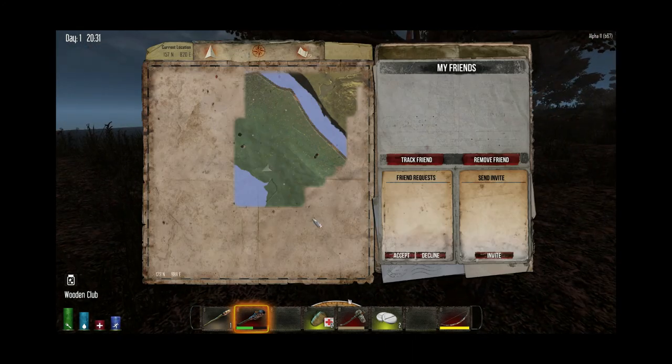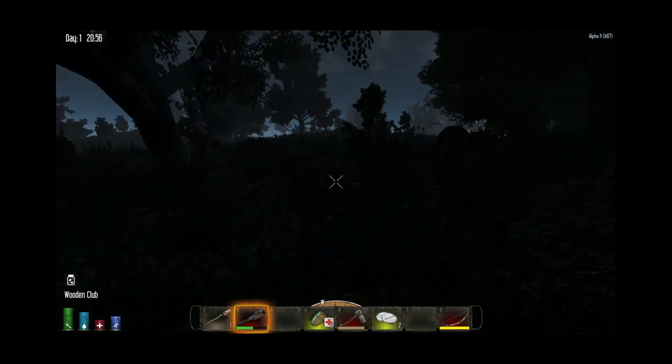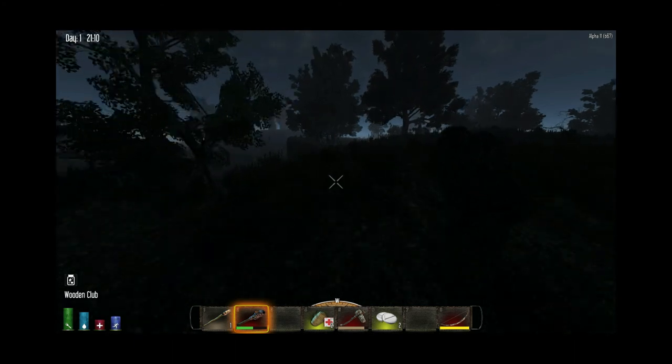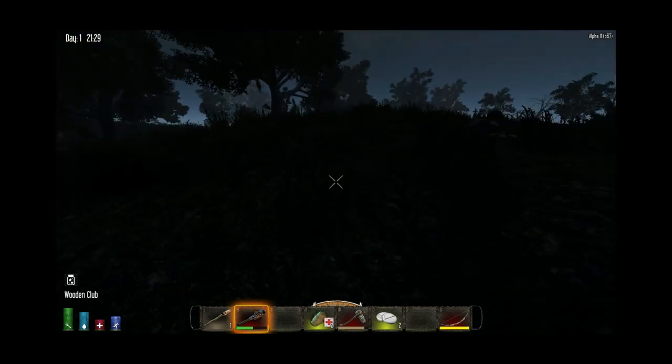Southwest. So how far are we now? We're getting closer, but now we just gotta go to the west. So let's travel to the west here and see what we come across. But I'm surprised that we haven't found any settlements other than that shack in the middle of nowhere, which is kind of weird.